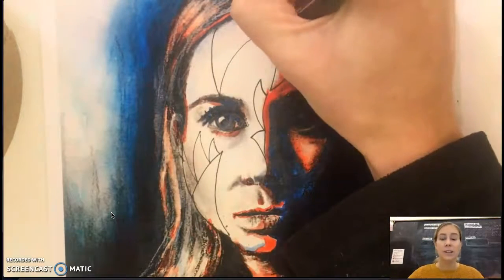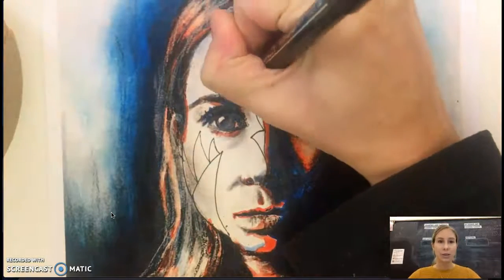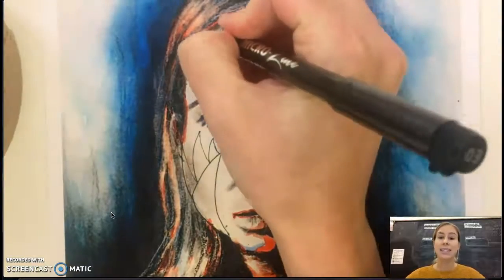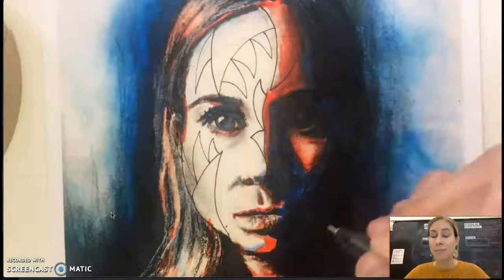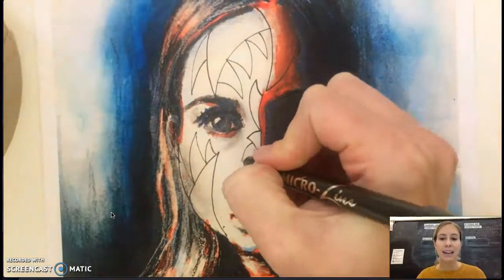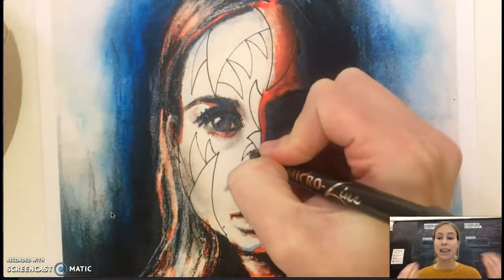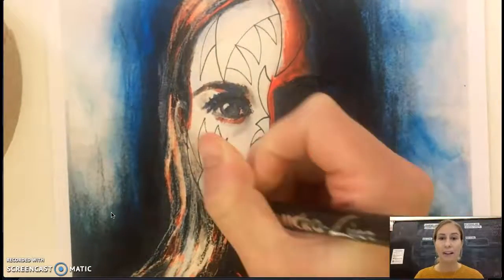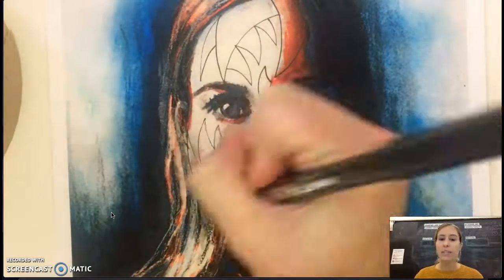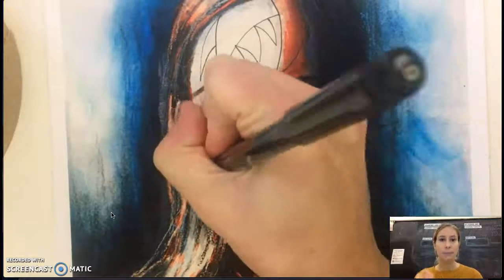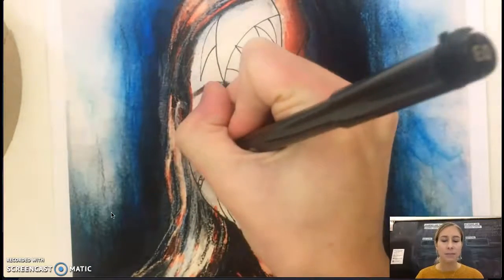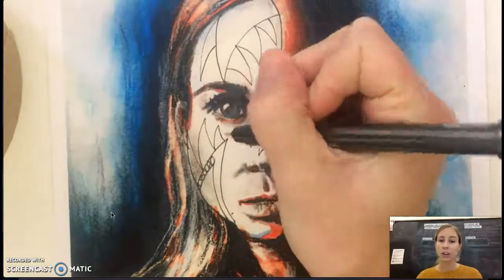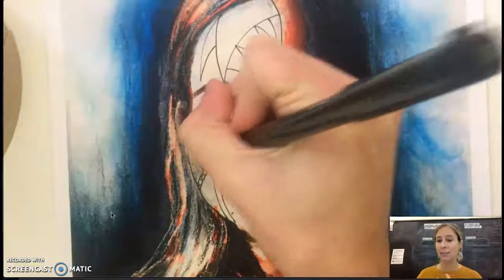Another option is to do something similar with a Zentangle sort of design and draw these designs in the background. You could do both. You could maybe add the designs on the foreground here on the face and then add them into the background as well. But think about, first of all, what type of design do you want to create? I'm using a lot of triangles here and then adding some circles and smaller designs inside of them.